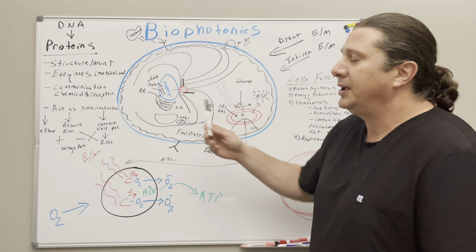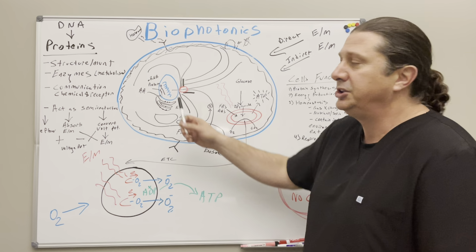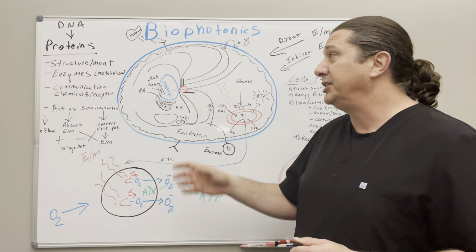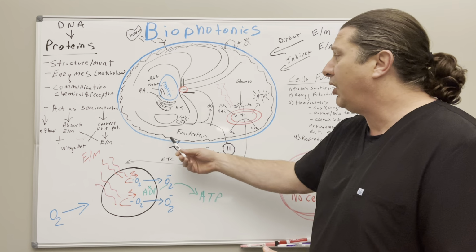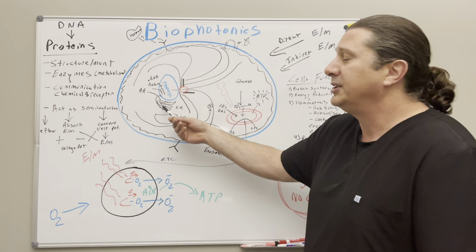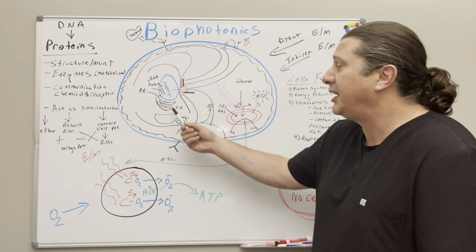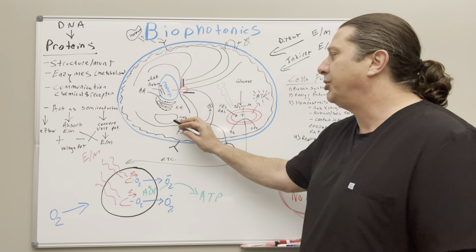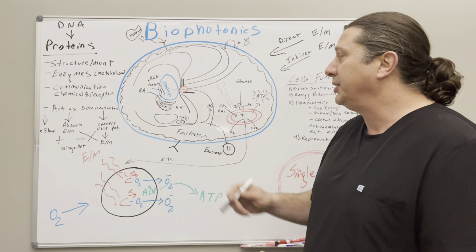The next structure is your endoplasmic reticulum. Your endoplasmic reticulum takes those simple amino acid chains and modifies them and turns them into more complex proteins, which eventually become enzymes, different structures within the cell, transmembrane proteins. All the different things that the cell has are produced from those templates, and then they're assembled in the endoplasmic reticulum. The endoplasmic reticulum will take those final proteins and ship them to the Golgi organ. The Golgi organ is responsible for packaging and labeling that new protein, where it's going to go in the cell.